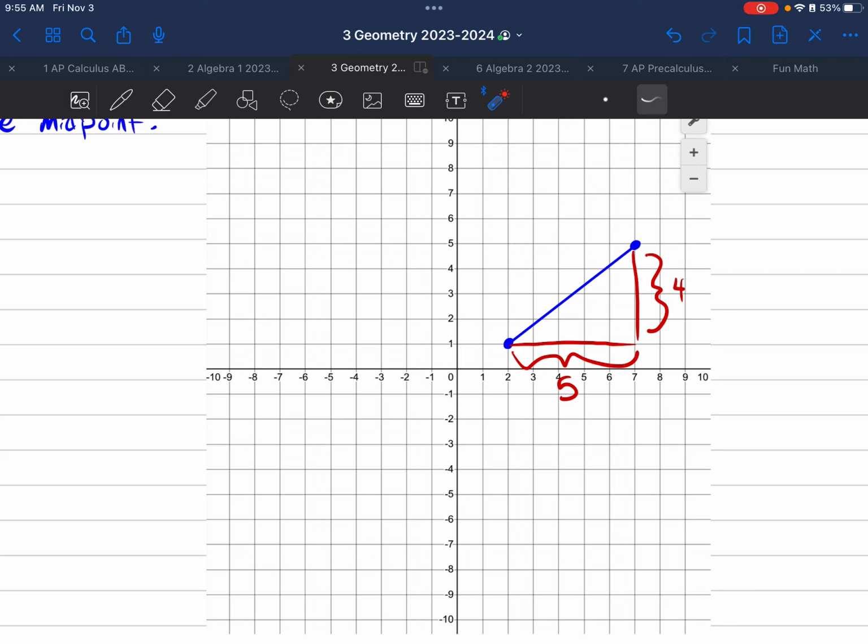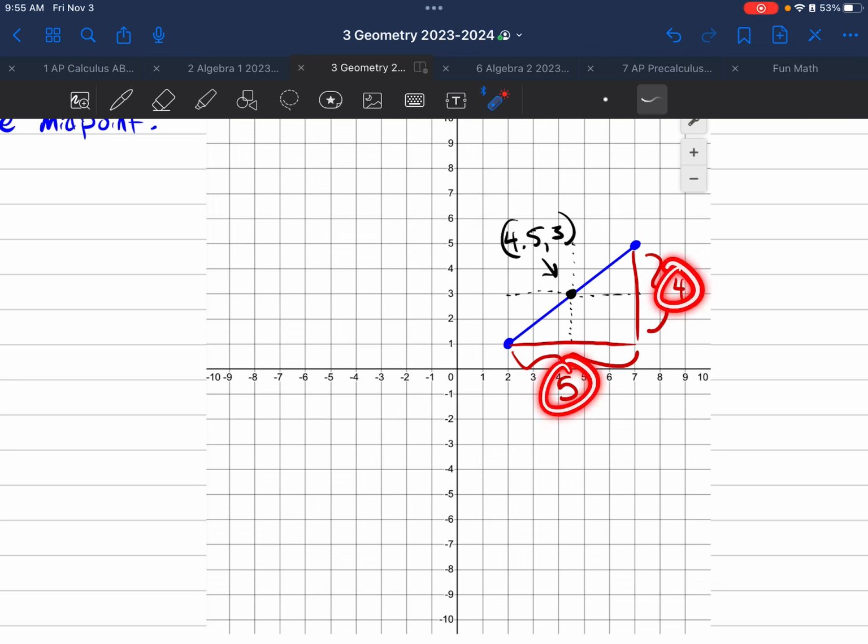So I'm going to draw a temporary black line that goes up through here, and then if I'm doing half of 4, that's going to be 2. From this point, I'm going to go down 2, 1, 2, or I can go from this point and go up 2. It doesn't really matter. And then I'm going to make a black line that goes through there. And we can see that that midpoint belongs right here. The answer to this would be this point right here, 4.5, 3.